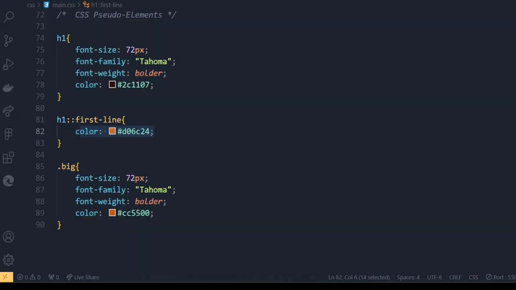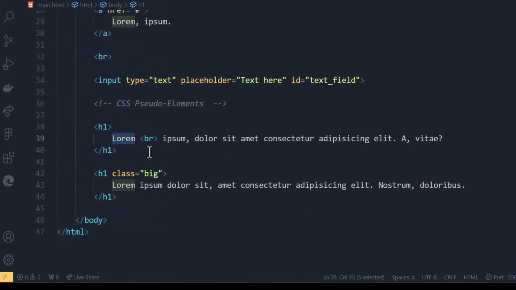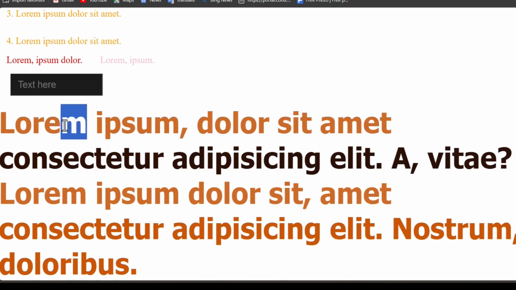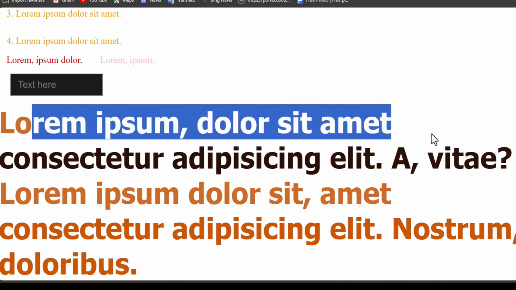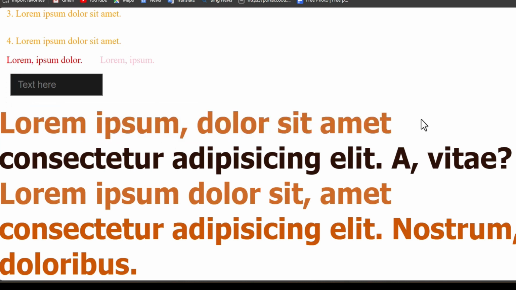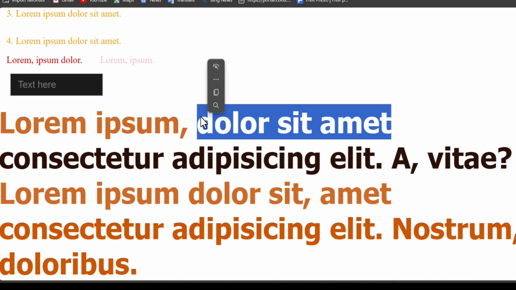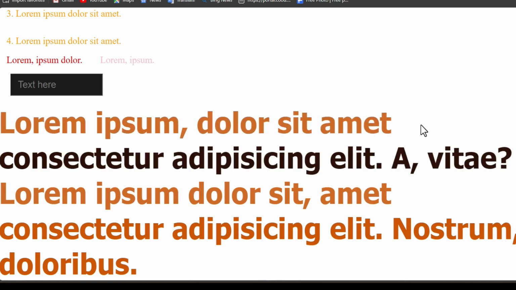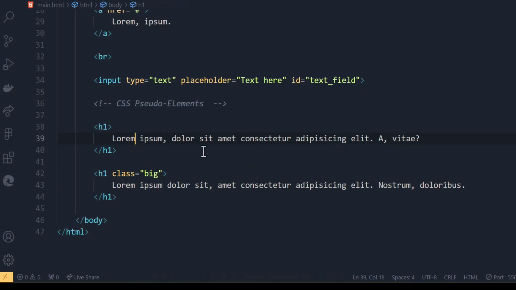If I didn't do it like that, what would happen? Watch what will happen now. Let me remove this BR tag from here so you guys will see the difference. When it loads, look at what happens. It's not just the Lorem in particular. It is the entire first line in the browser that became a different color, brown. The second line is still retaining the dark brown color, but the entire first line became a different color. So that's how the pseudo element works. You can target specific parts of an element and give it any style you want.